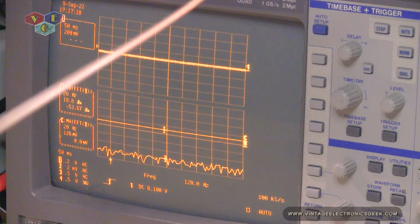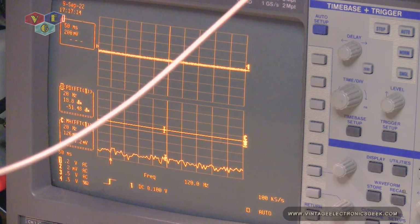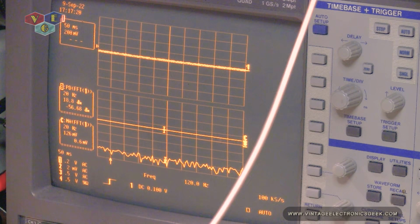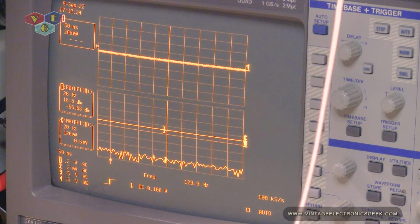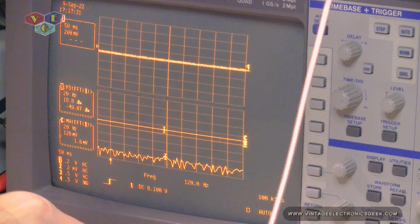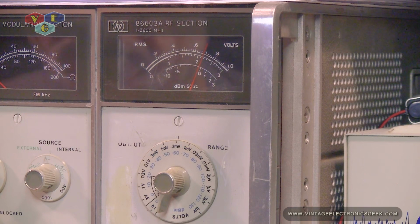Absolutely nothing. So the amplifier definitely worked on this small signal into the scope. So that's awesome. And so there's the signal again. And so that's where we're at with the output on the signal generator.